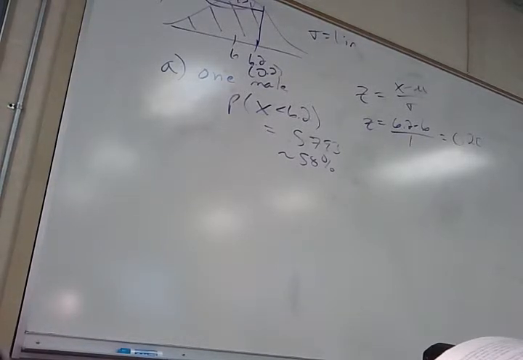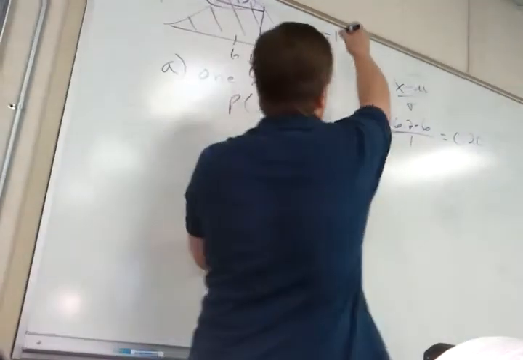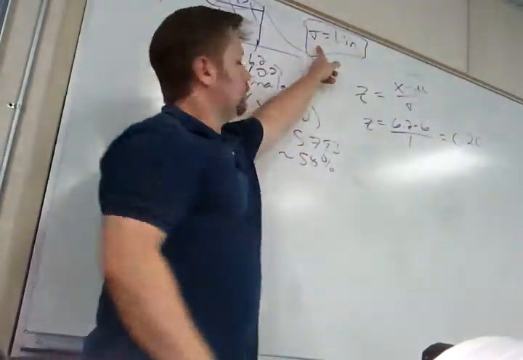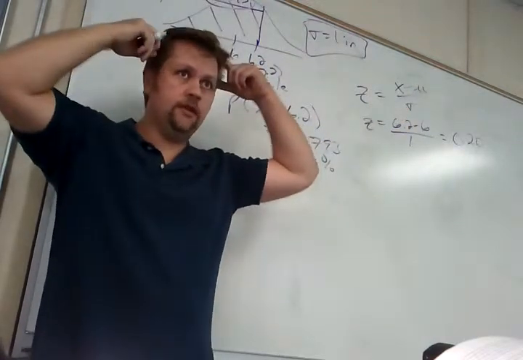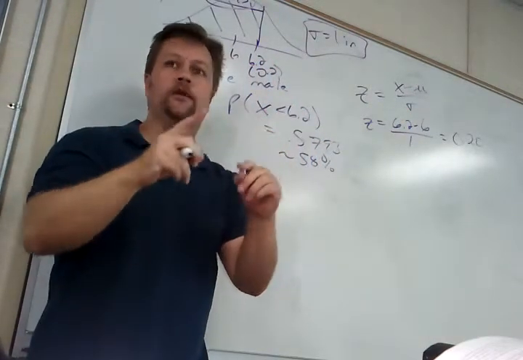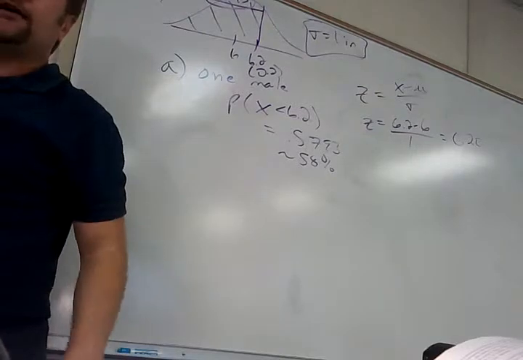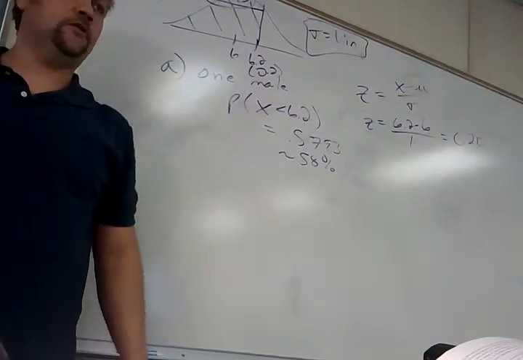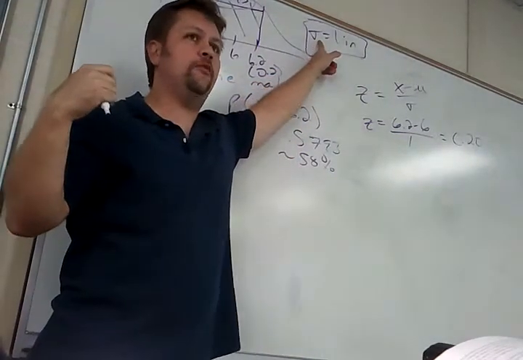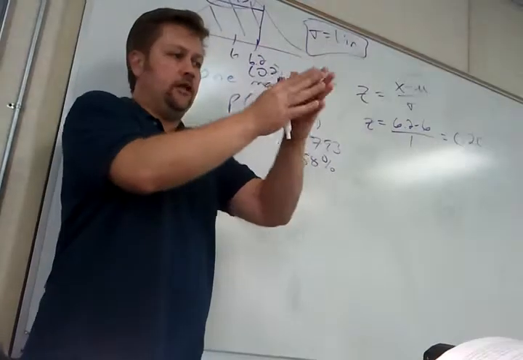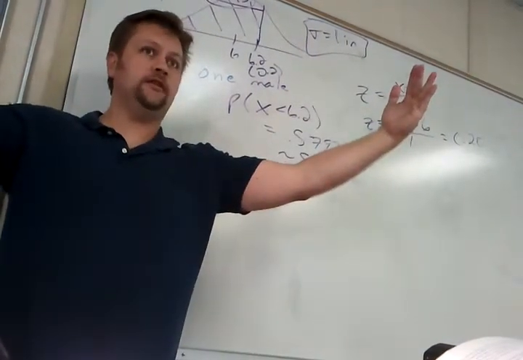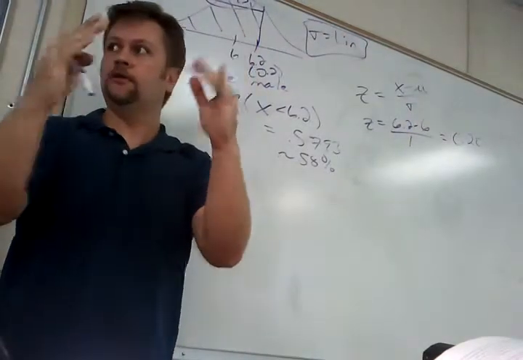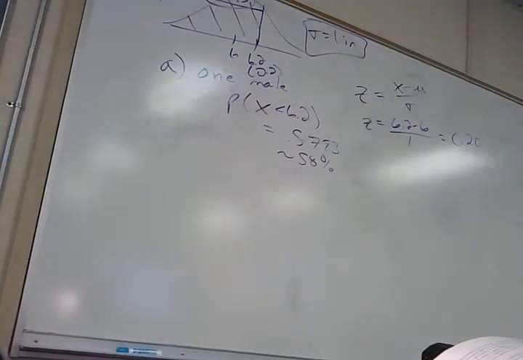I cannot use this anymore, because this is the one that's good for individual men, right? I need the one that's good for groups of 100 dudes. So I can't use this standard deviation for that problem. This works for how far individual men are from each other. A group of 100 dudes, that whole picture should get skinny. So how do I get that new standard deviation?